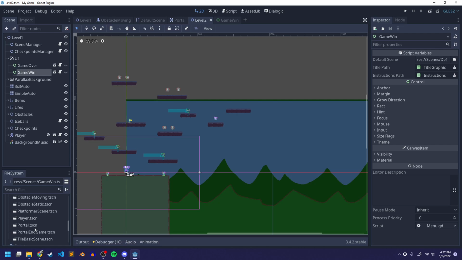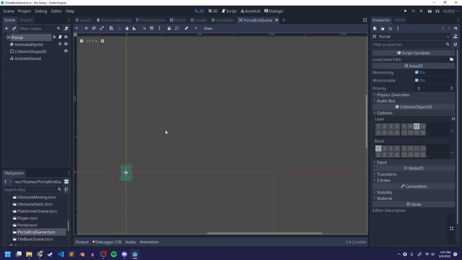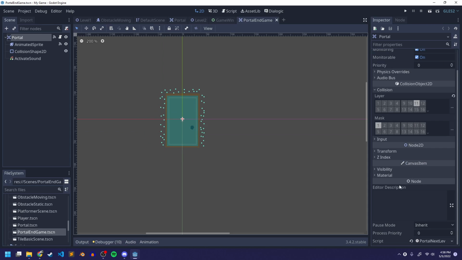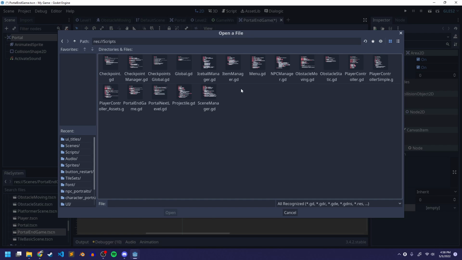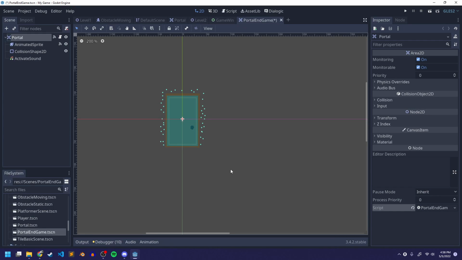So here's my portal endgame. Everything about this is the same except the script. So I'm just going to go down to the script on the main node. And instead of the main portal, it's going to be portal endgame. So I'll open that.